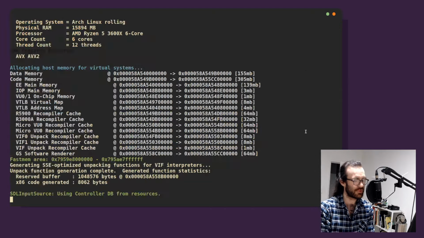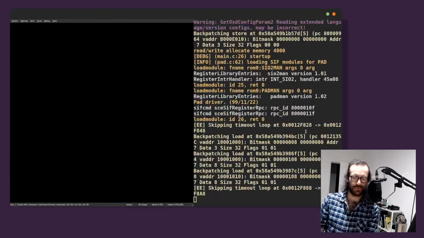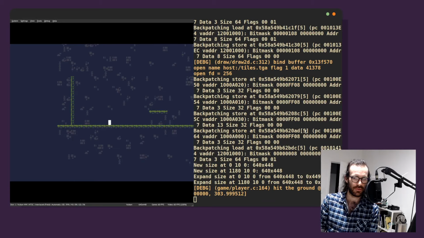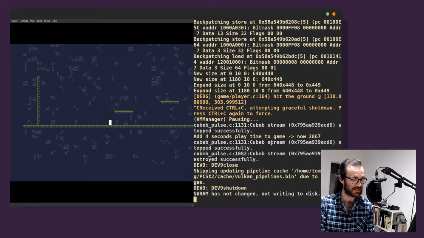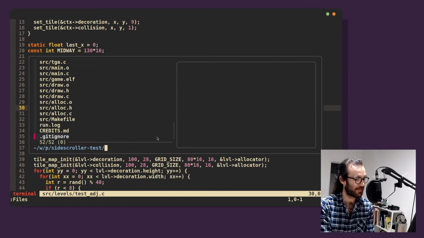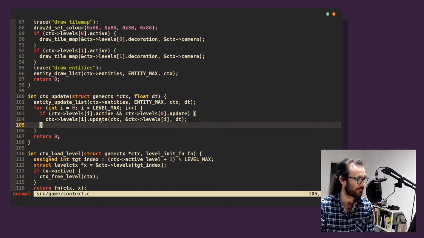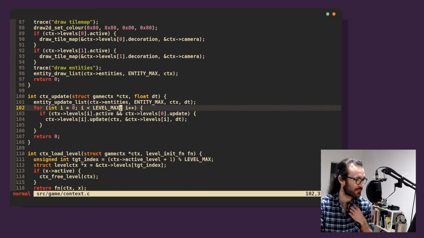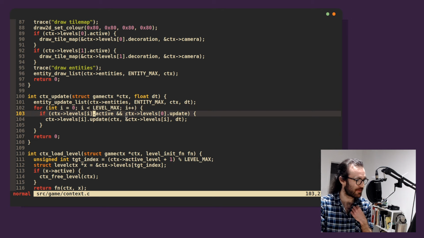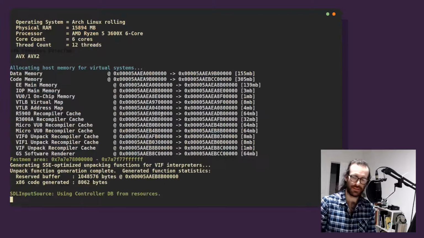Cool. Beautiful. Okay, this is going to be much more informative, because it's actually not running. Okay, so context levels active levels I dot update. Let's see if that works.